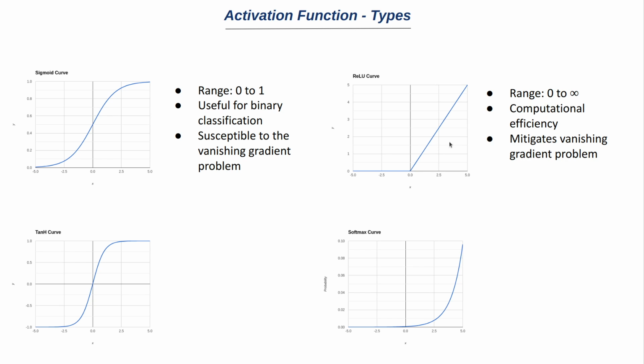What this basically means is that it applies a threshold to your weighted sum. When the weighted sum is more than 0, it gives that actual value. Let's say the weighted sum is 1, then it would give the output as 1. If the weighted sum is 1000, it's going to send that 1000. But when the weighted sum is less than 0, that means a negative number, it's always going to send 0. So that's why you have this curve with a flattened line here, and then a straight line here.